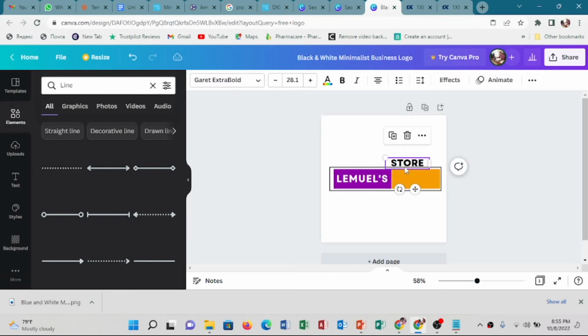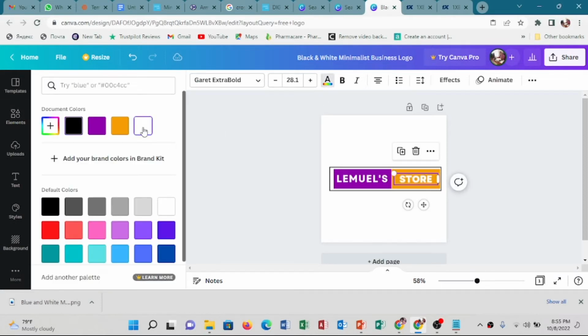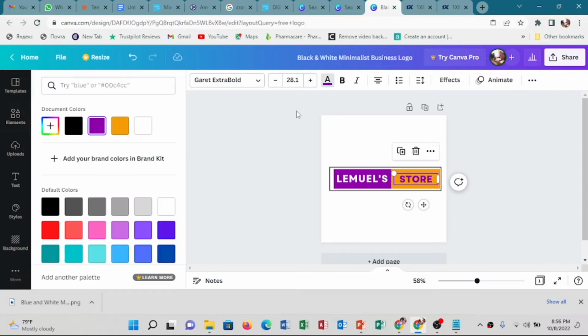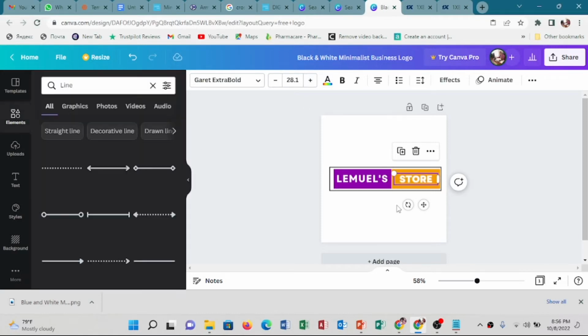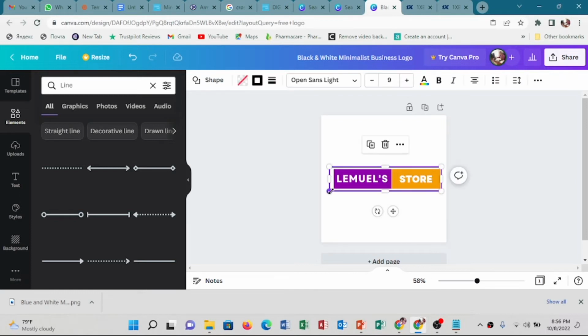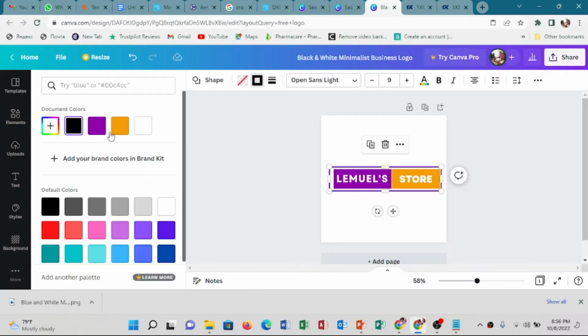Now change this also to white, so I'll bring it in here, and then I'll come to font color, select color white, and done. Or you can just select probably more colors to depict it nicely, but I'll use white. White will be okay for me. So any which way you choose to do it, you can do that. And then change the outline color. I'll use my outline color also.